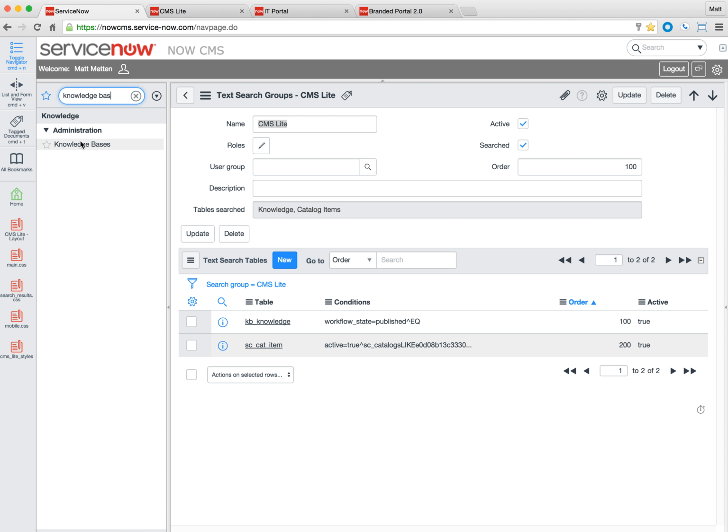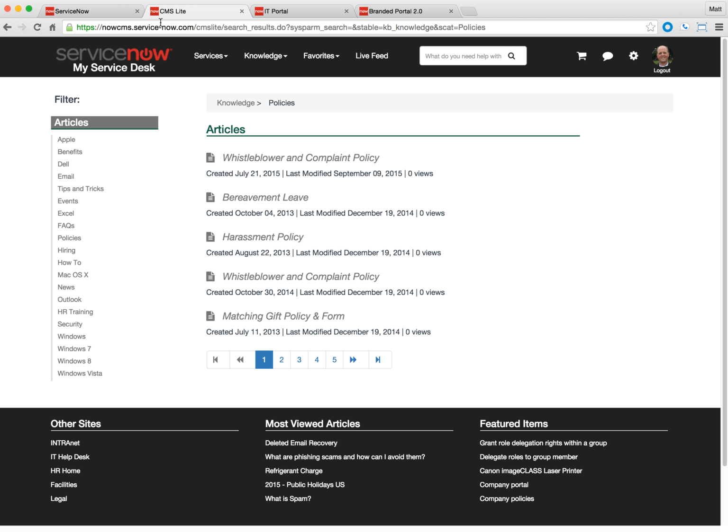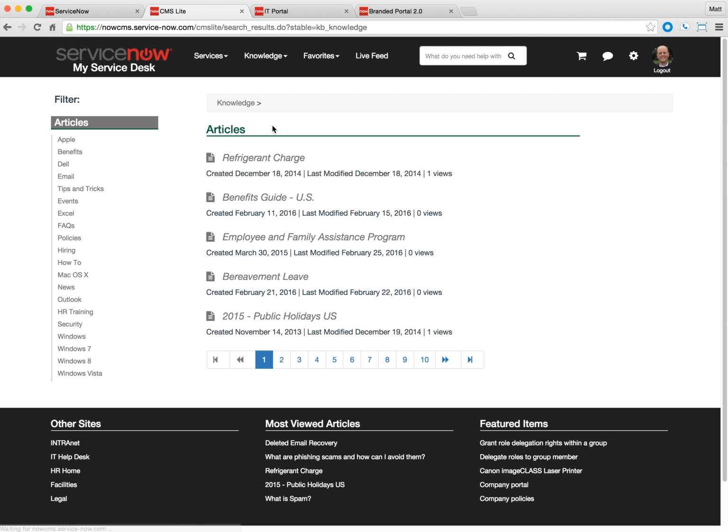Knowledge bases. So if I make any of these inactive, they won't show up in my list anymore. I just happen to have all of them. So that's one way to link into knowledge. And I can just click back out and get right to the knowledge base itself. So that's kind of a nice little feature. There's also another way of doing knowledge that I'll get into in a second, but I just wanted to make sure that this was clear in terms of how all this is controlled.